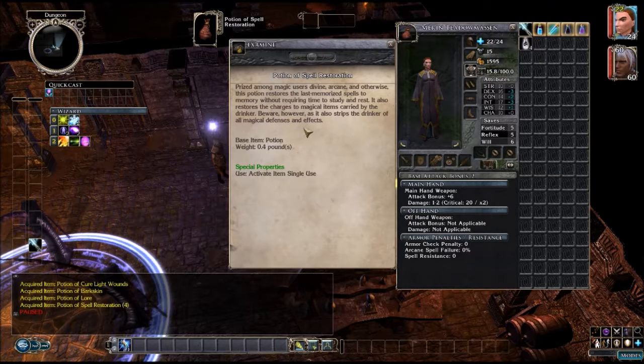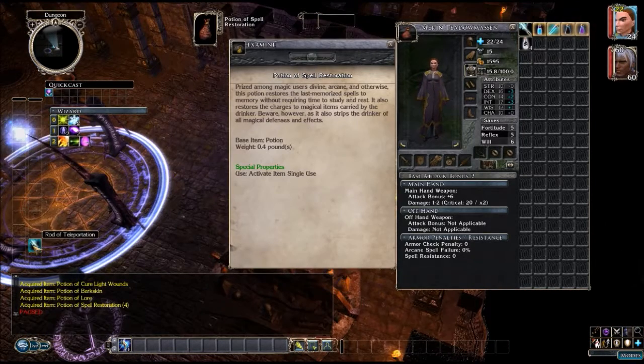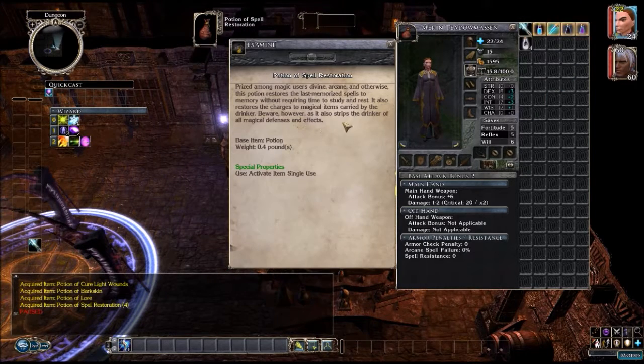So this is like taking a knee as far as getting all your spells and recharges back on your rechargeable items. It doesn't heal you, though, it sounds like. And it takes off your buff, so again, just like taking a knee. So this will be my way of getting my spells back. Oh, that's beautiful. Okay, let's pass off the Potion of Barkskin to him, though. Potion of Lore I'll keep. We'll give him the Potion of Moderate Wounds, too.